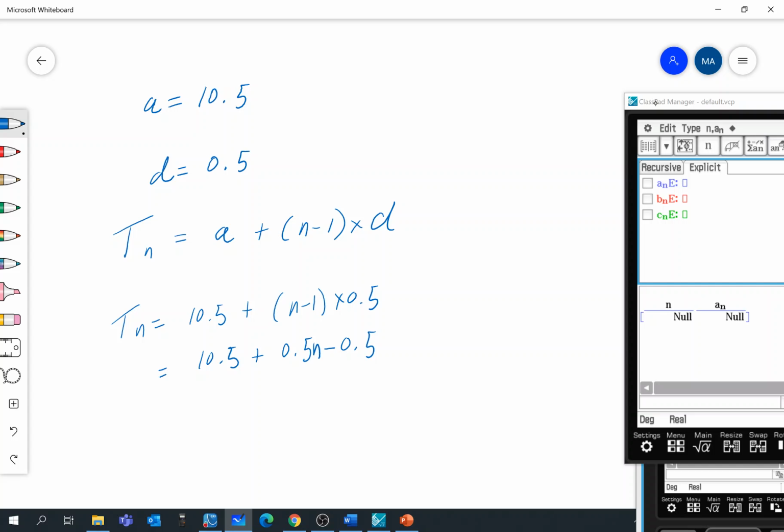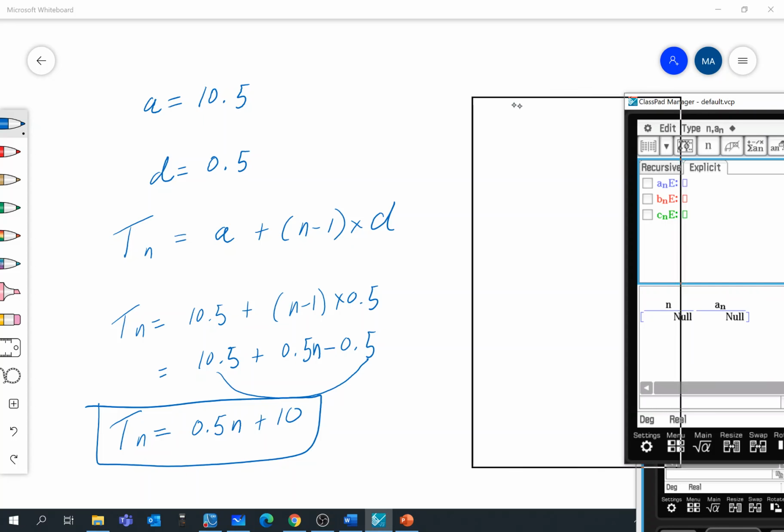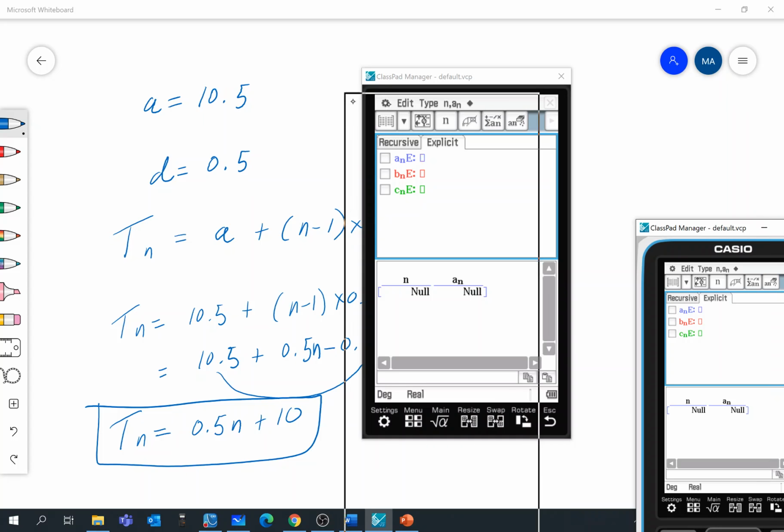Okay, that's better. And then this 10.5 and the 0.5, we can bring those together as like terms. So 10.5 take 0.5 is 10. So the simplified sequence rule is Tn equals 0.5n plus 10. Okay, so we need to have that information for this section of the calculator. Okay, let's go on with it then.